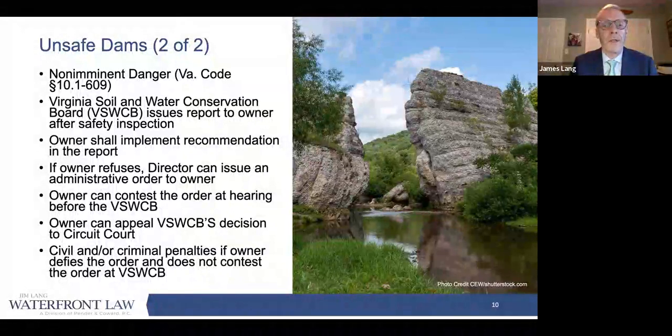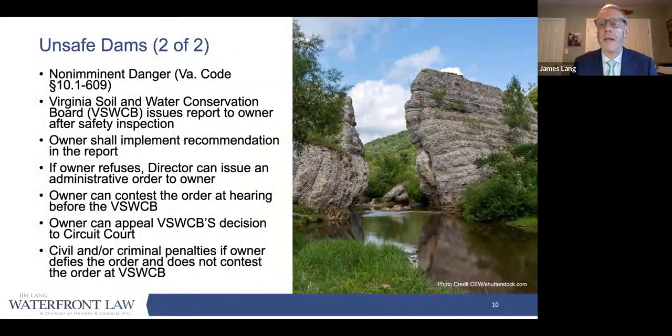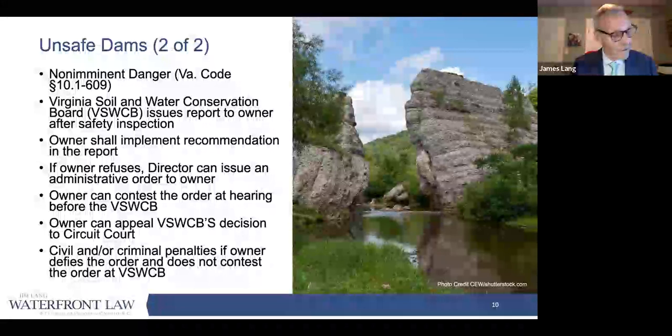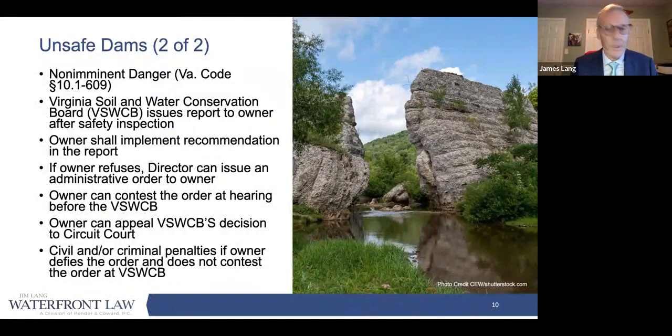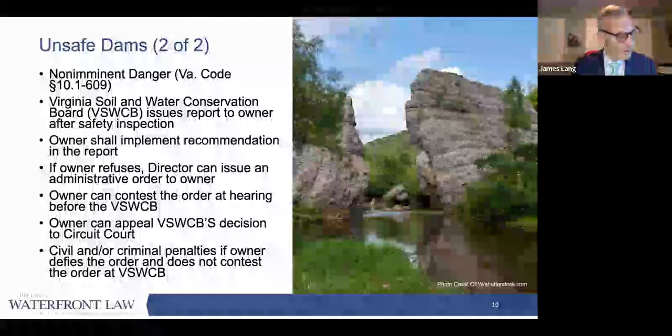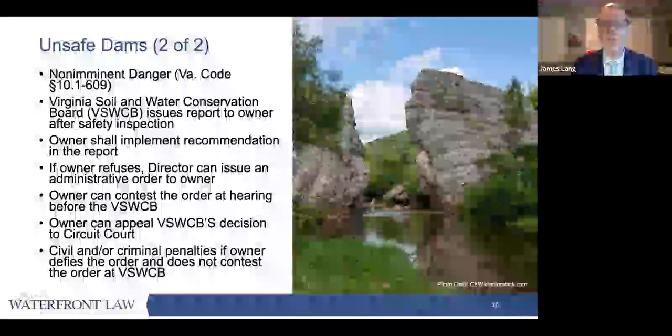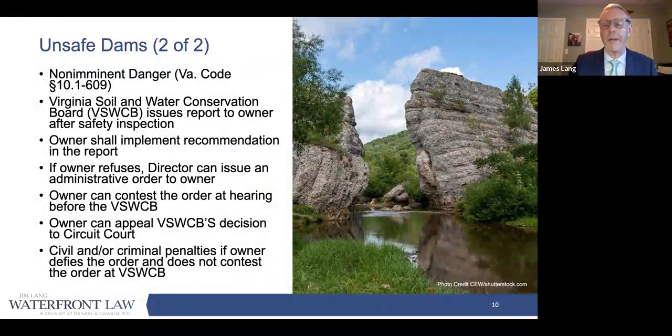But if the owner of the dam simply defies the order, refuses to comply, then there's the possibility of civil or criminal penalties. And in the photo that you see on this slide, this is the remains of a dam failure in Austin, Pennsylvania in 1911. When this dam failed, it wiped out 2 towns in Pennsylvania, Austin and Costello, killed 78 people. And in current dollars, the damage is about $140 million. And you can see Freeman Creek now, running free through what's left of that dam. But the idea when the dam was installed was to create a reservoir by backing up Freeman's Creek behind this dam that has now failed.